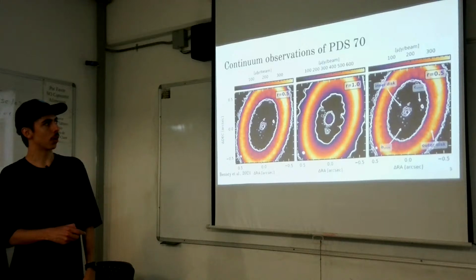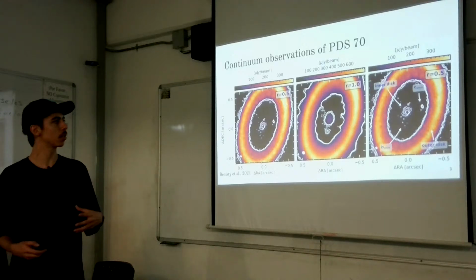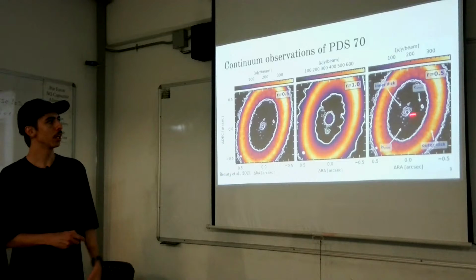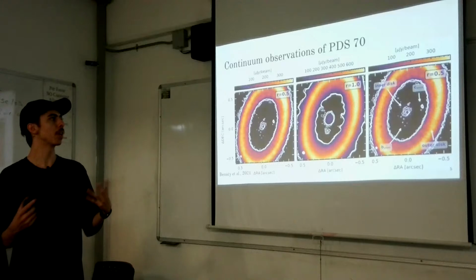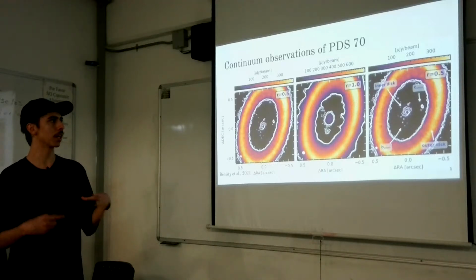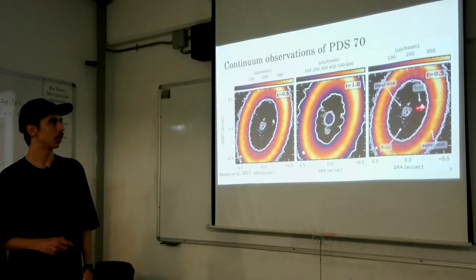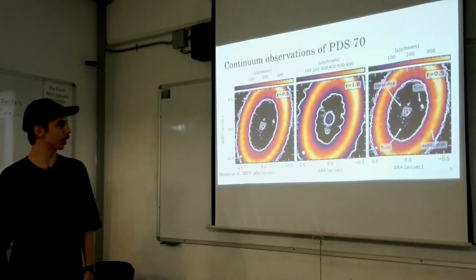What they are trying to detect more precisely in this work is that there is another structure around the planet C that is a circumplanetary disk. It's an accretion disk around the planet, where the planet is capturing material from the disk. So the gas is being accreted right here. They were trying to reconstruct that.